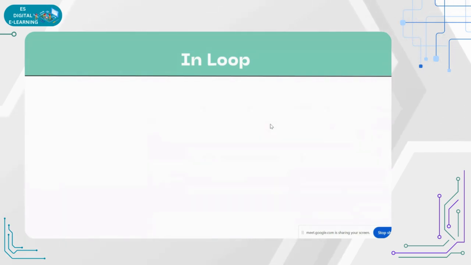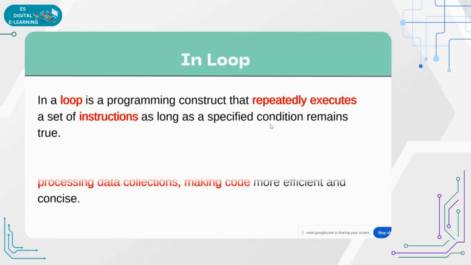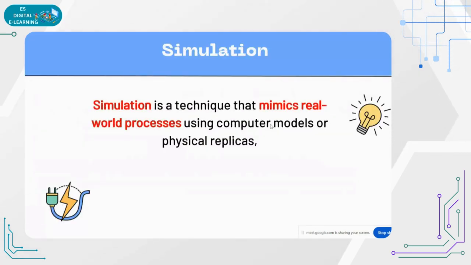And in loop, hardware in loop means specifically that the program will keep on executing the instructions. That is a part of in loop. Until the condition is satisfied, it will automatically repeat the task. So if any failure happens, then it will end. So what is a simulation?